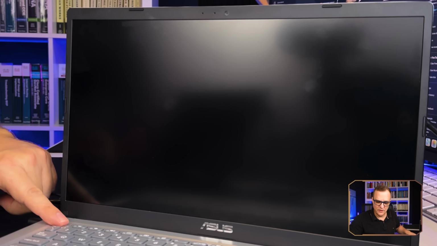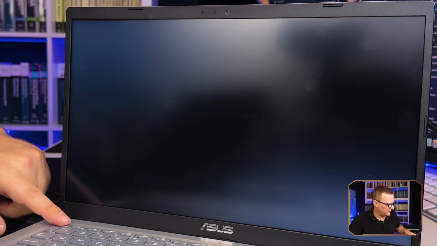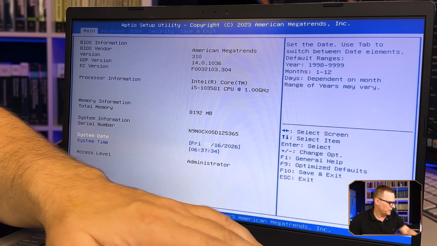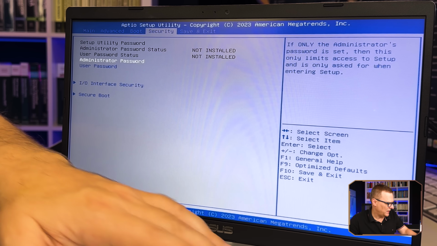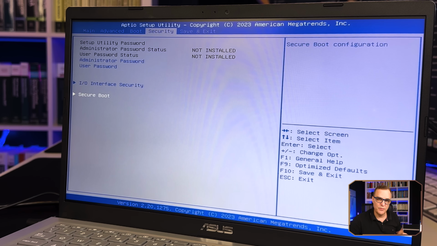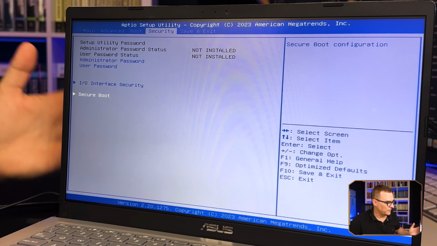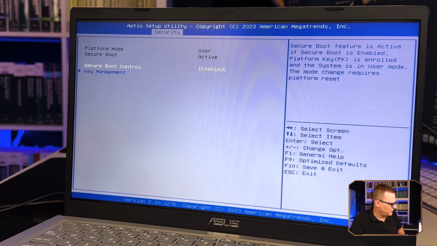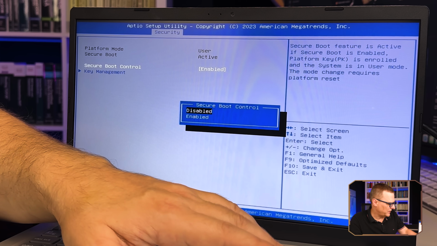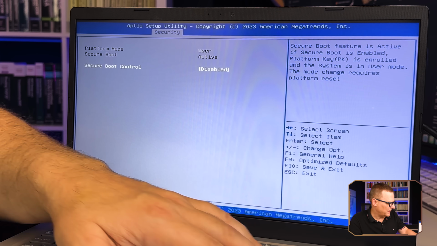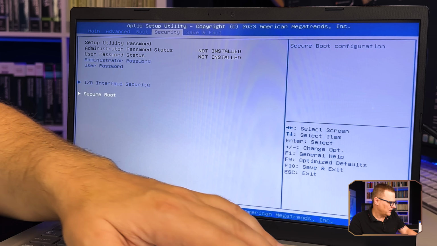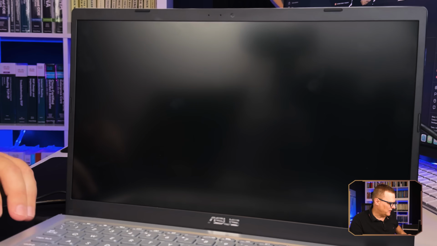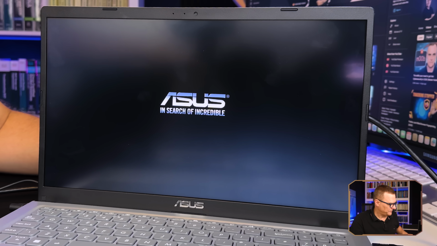So when the computer starts up again, we're going to press Escape in my example to allow me to go into BIOS. So I'm going to enter Setup. And what we're going to do here is go to Security, and I'm going to disable secure boot. Now this will depend on your device. You'll have to go through your BIOS settings to find the right option, but I'm going to select secure boot and I'm going to disable it. So press enter, and then I'm going to escape out of here and I'm going to save my settings. So save my settings and exit. So I've now disabled secure boot.